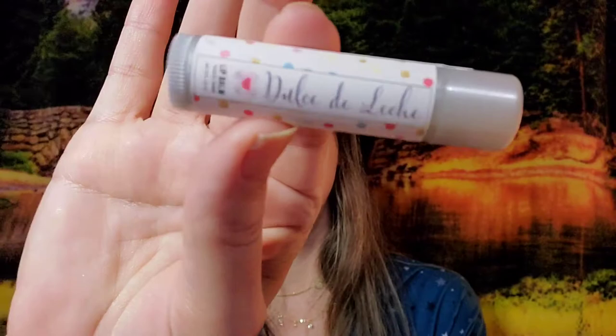Looks like we got a little bonus, and it's in a little October orange bag. So cute. Something smells good. It smells like caramel. And these are $10 per every three months. So that is a really great price. $10 every 3 months for a bunch of lip balms. I mean, that's better than what you're going to pay in the store. And these are handmade and natural. And this must be why I'm smelling caramel, because this is dulce de leche. Yum. Ooh, I can smell it from outside of the package.